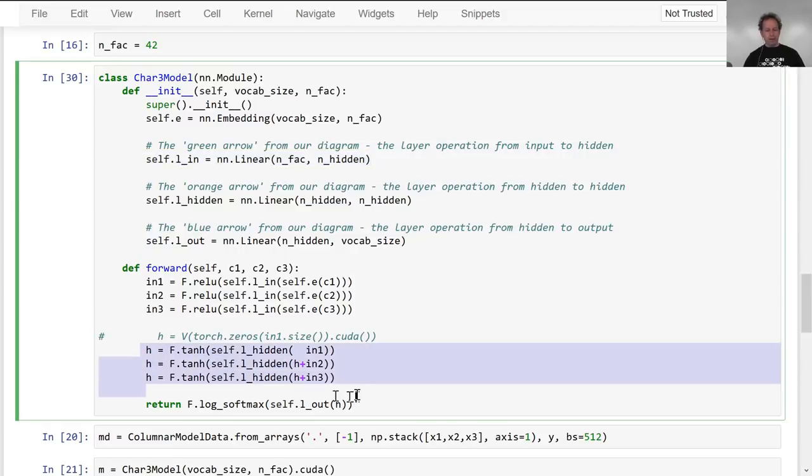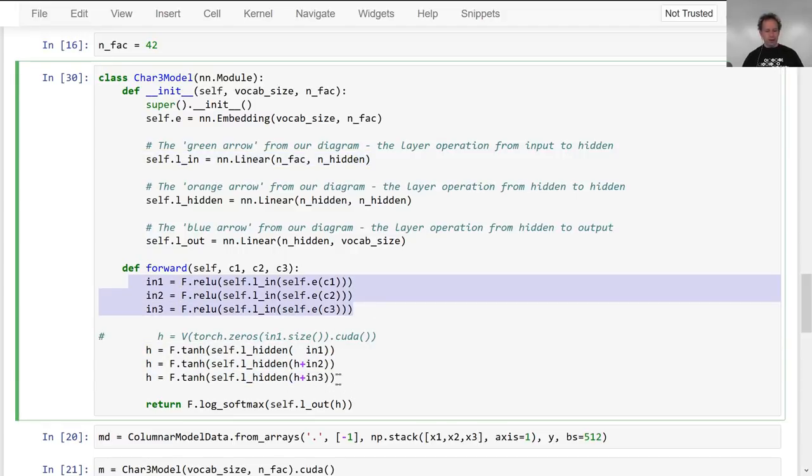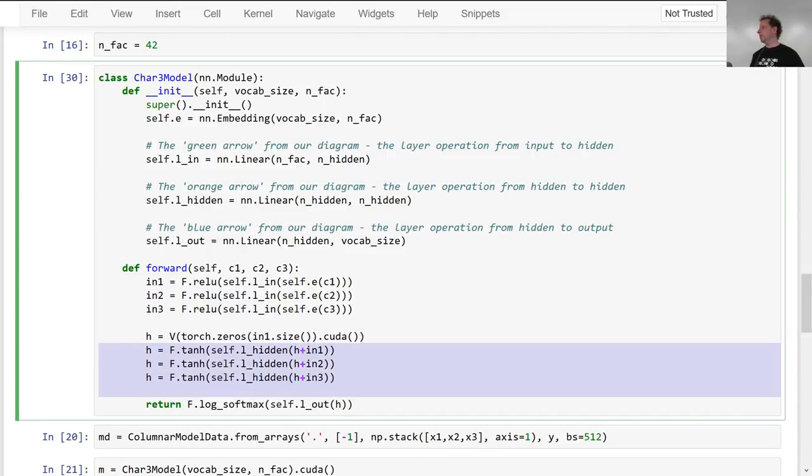I don't like it when I have three bits of code that look identical and then three bits of code that look nearly identical but aren't quite, because it's harder to refactor. So I'm going to make H into a bunch of zeros so that I can then put H here. And these are now identical, right? So the hugely complex trick that we're going to do very shortly is to replace these three things with a for loop. It's going to loop through 1, 2, and 3, or actually 0, 1, and 2. At that point, we'll be able to call it a recurrent neural network.